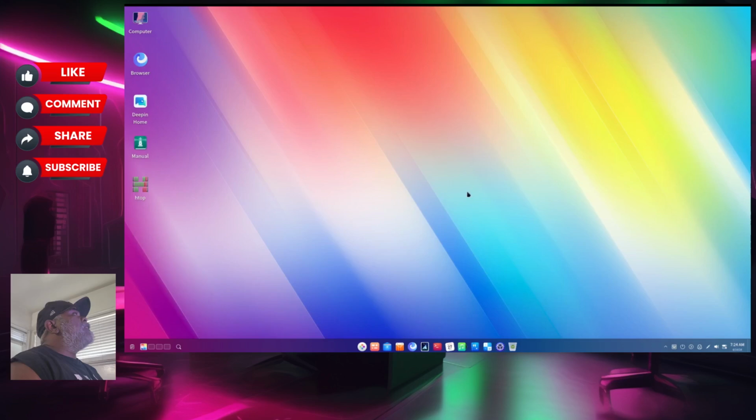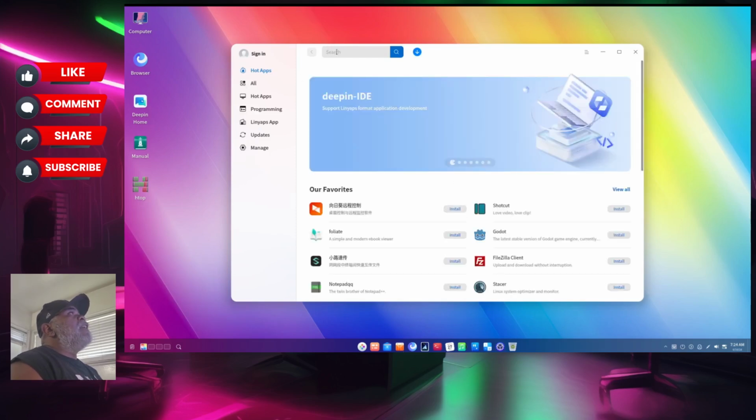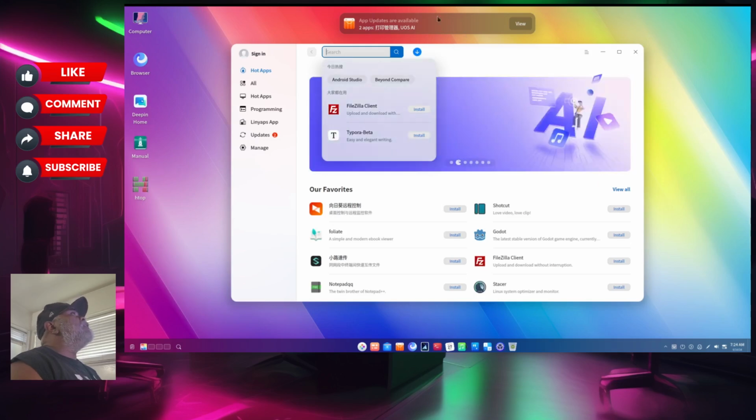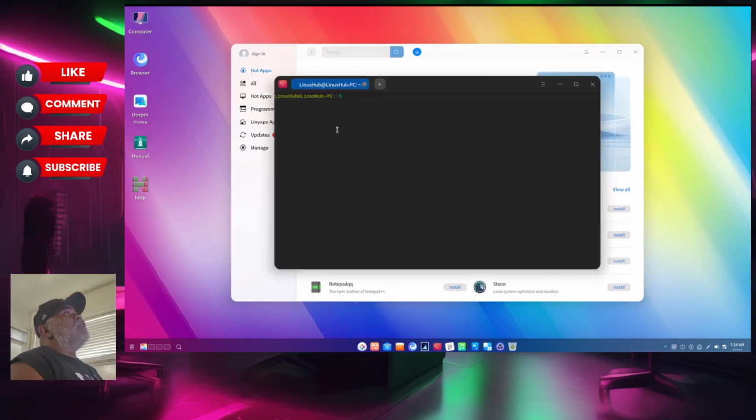If there's something on here that you can't find that you need, you would either open up your app store and try to find it on here. If you can't find it on the search on here, okay, it keeps giving you notifications. But anyways, if you can't find the application right here, the search on the App Store, then you would just open up your terminal and use sudo apt and then whatever the application names that you want to install.